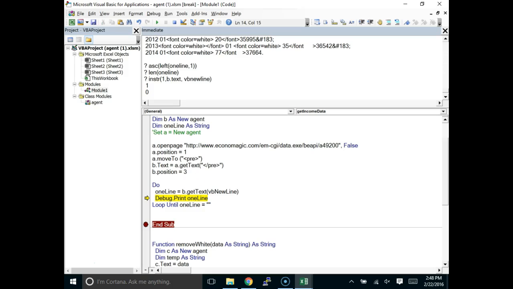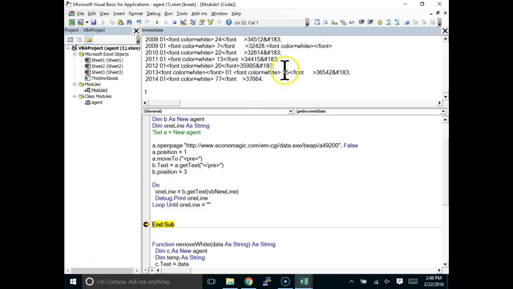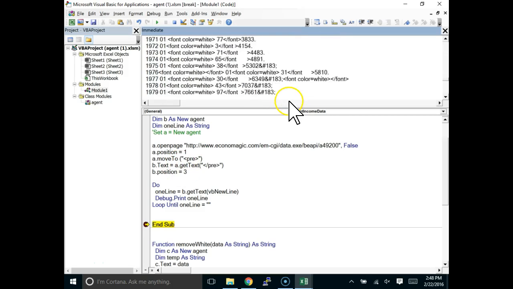Let's skip past that carriage return sequence. So B's got that in there, but I'm going to say, you know what? Let's start not at the beginning, but a little bit down from there. So now I should be able to run this, F5, and now that prints those lines off one at a time.